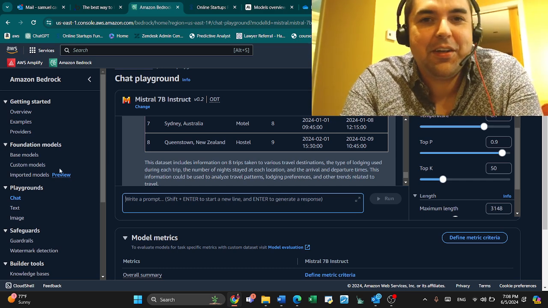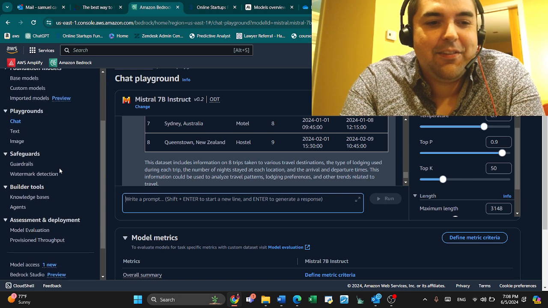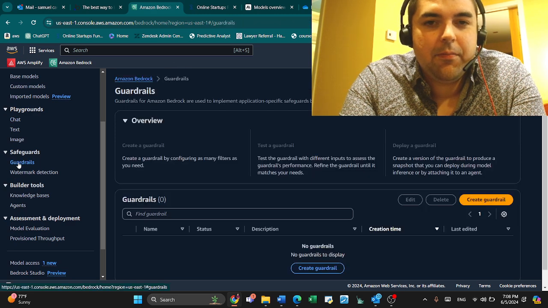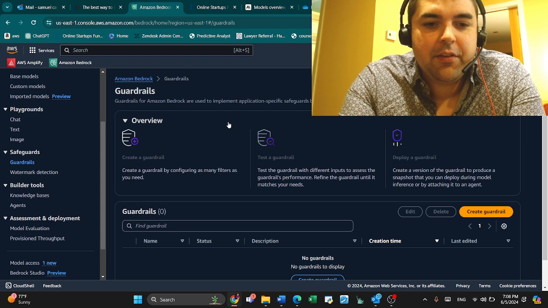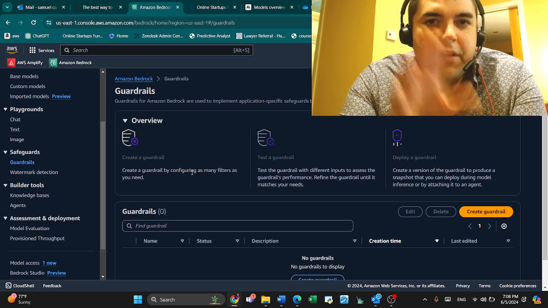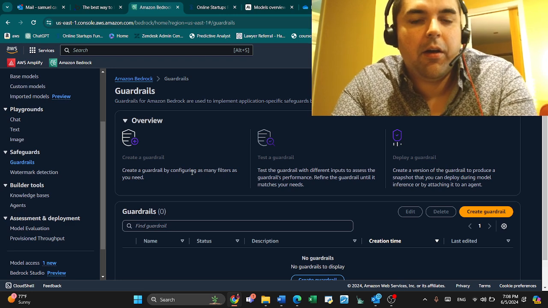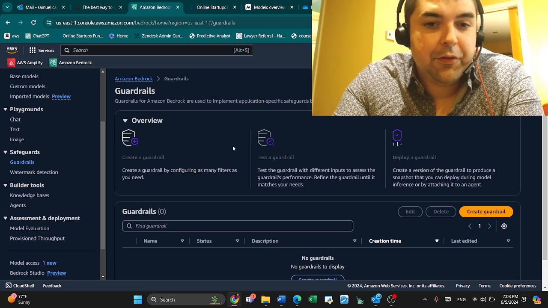Other stuff. I think in this video I was just playing around more with, I'll just show you quickly, guardrails here. This is where you create guardrails. Basically, they apply filters to what's allowed and what's not allowed, and how to filter the responses.